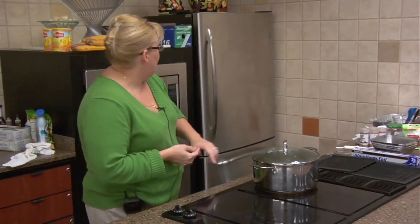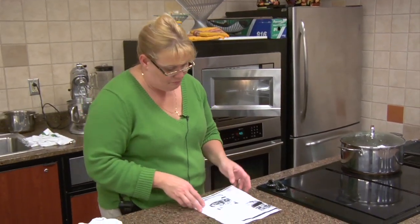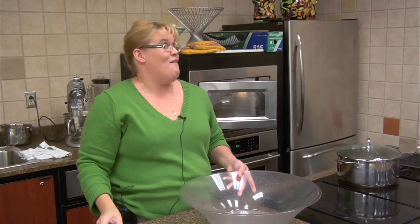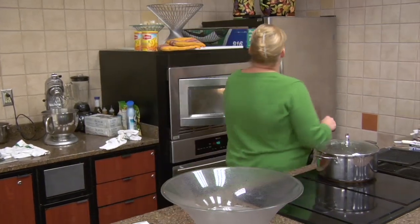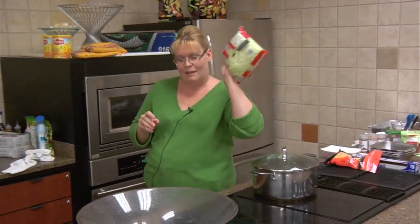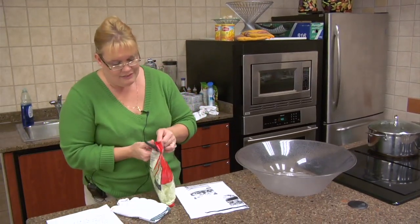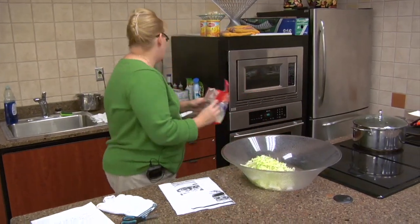Once we've got that hot and browned, we take a great big bowl and combine several things. And I mean a big bowl. We're going to get our items out. We're going to use lettuce — it says use a head of iceberg lettuce, but I'm going to cheat just a little bit to make things easier and use a bag of lettuce shreds. So we're going to take this lettuce and pop it in the bowl.